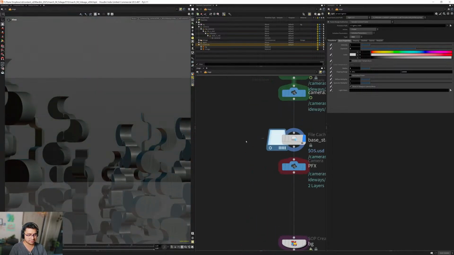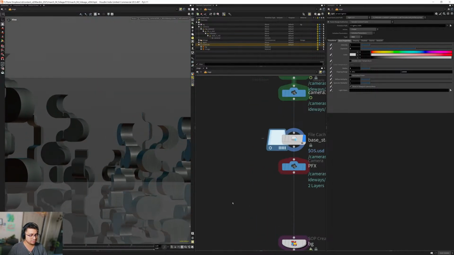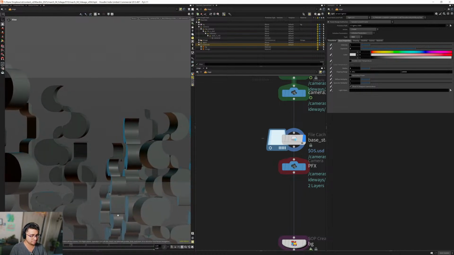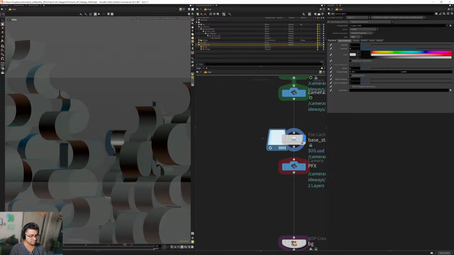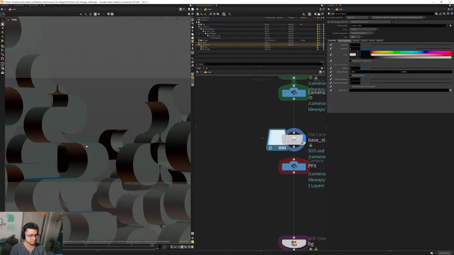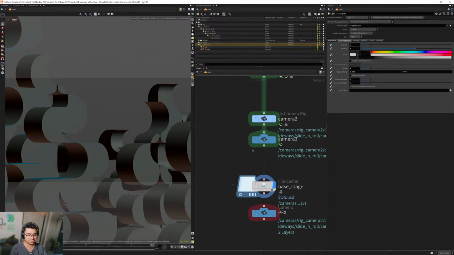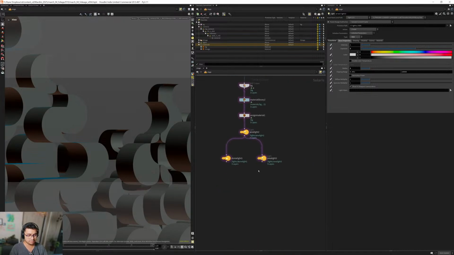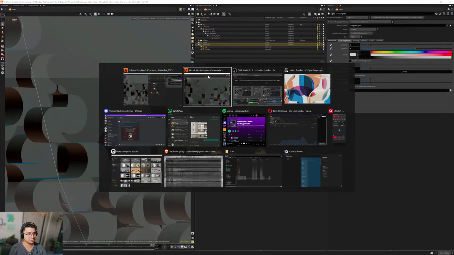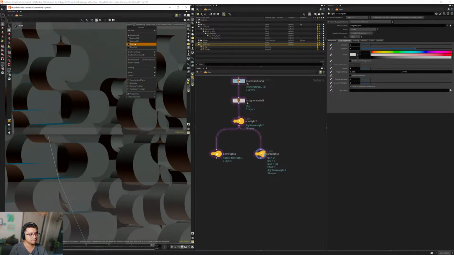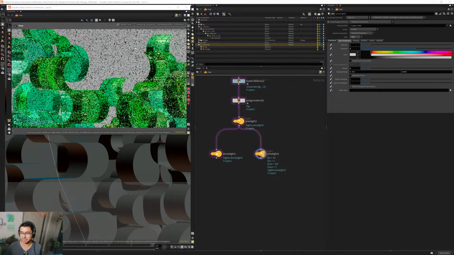So actually maybe the camera can get a little bit more inside and get closer to the objects. But this point is actually very close. Maybe let's enable our render again to see how it is looking.